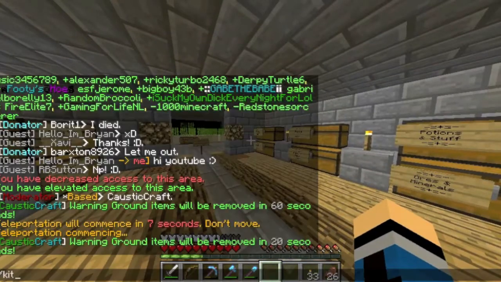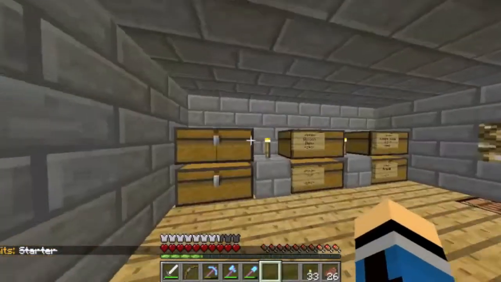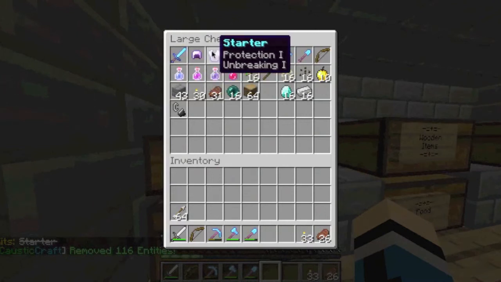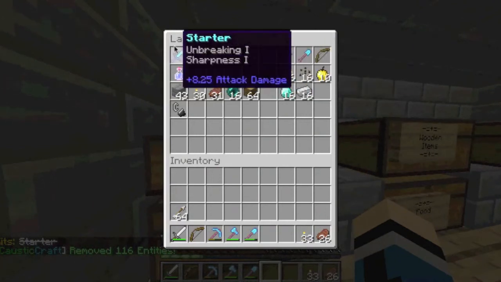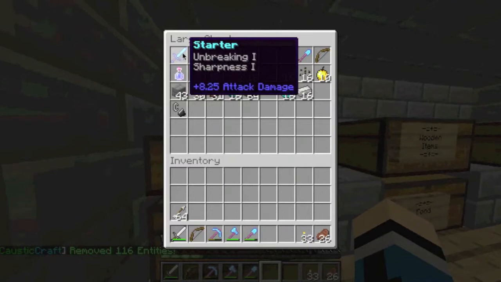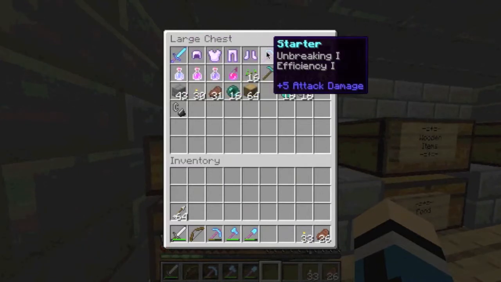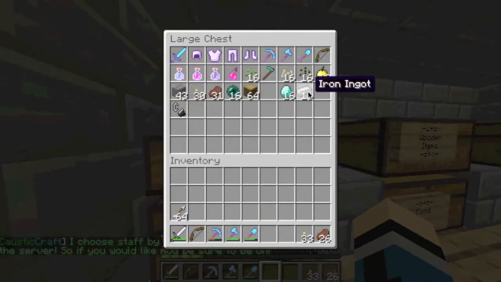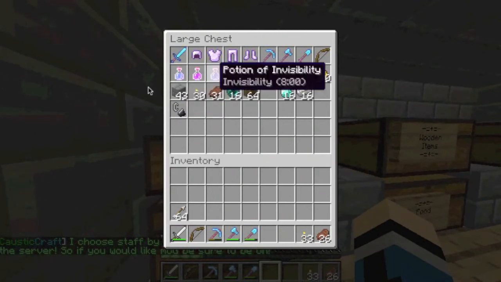I just did the Kickstarter, see? And I have got this, so this is what you get in the Kickstarter. I pretty much just did this before the episode, so you get a sharpness one, unbreaking one sword, unbreaking one armor, tools with efficiency one, unbreaking one, but not with the hoe, so I'm pretty sure you can't get that. Normal bow, some potions, 10 golden apples, 16 diamonds, 16 enderpearls, or a stack, because that's how much you can get, 30 torches, flint and steel, and yeah, just a bit more.